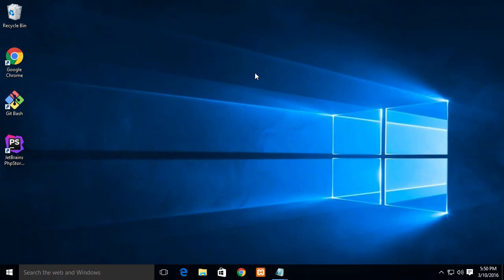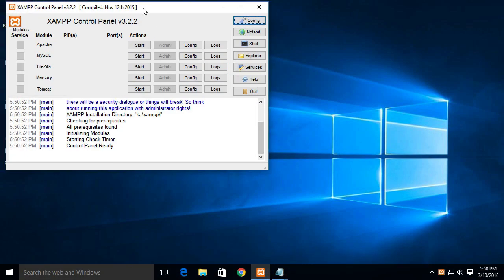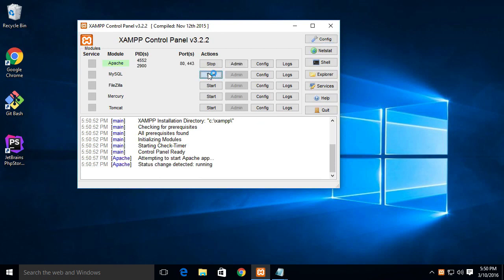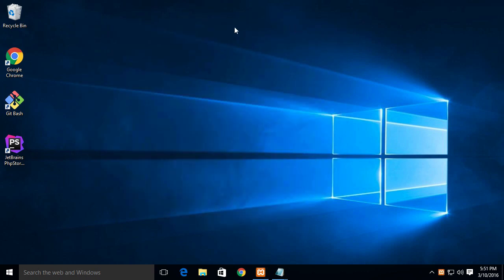In this lecture, we are finally going to see what our Laravel project looks like in the browser. So let's go ahead and do that. First of all, let's turn on our XAMPP control panel, our Apache and our MySQL. We're not going to be using MySQL, but I'm just going to turn it on anyway. But anyway, let's minimize that.